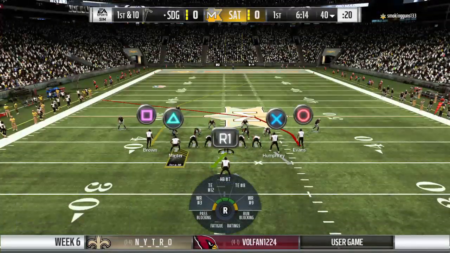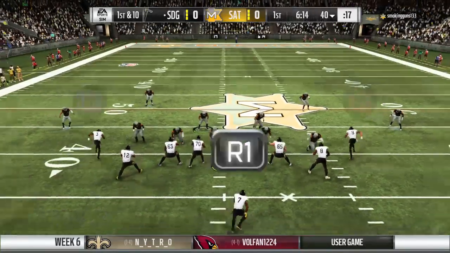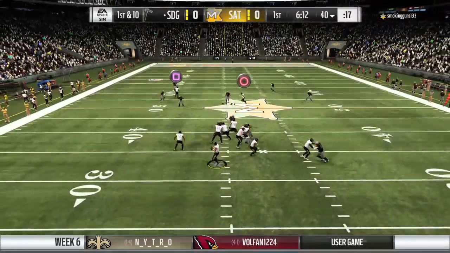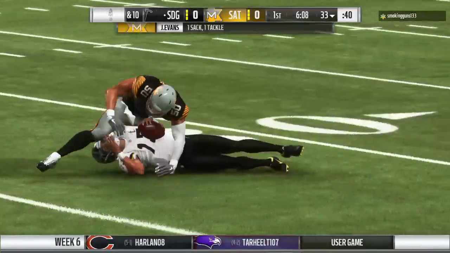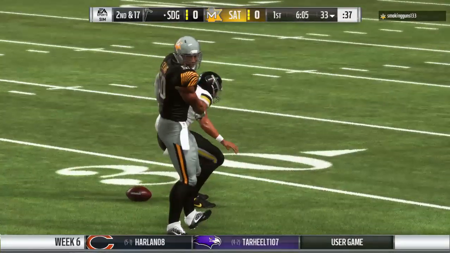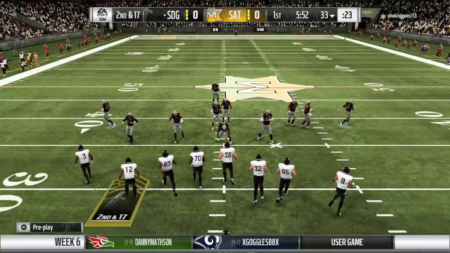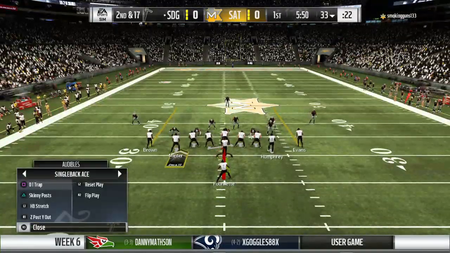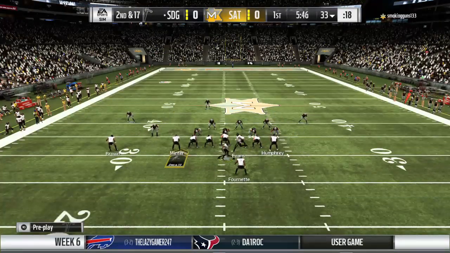All right, now, lucky 56. Lucky 56. Here we go now. They'll try and start this drive in the air. Pressure comes, and down he goes. Jordan Evans in there to bring him down for a loss of 7. And so much for that great field position to start the game. Now they're way behind the sticks. Can't wait to see what their 2nd down call is going to look like now.